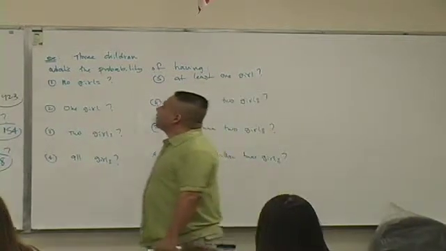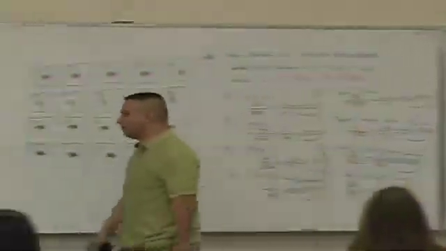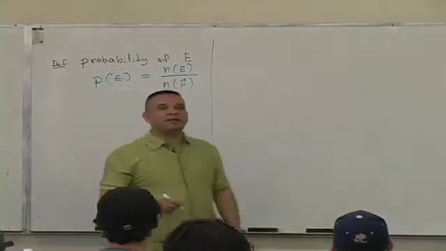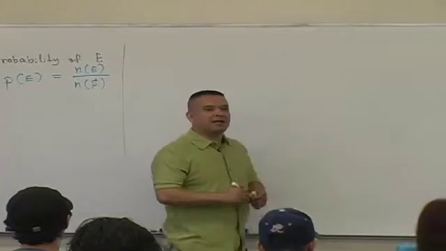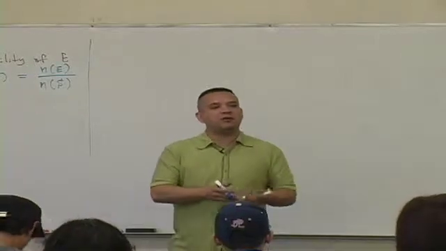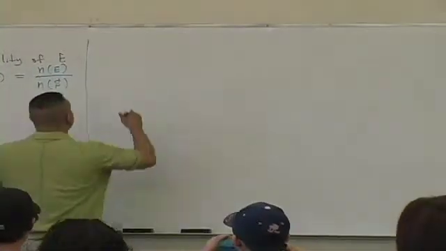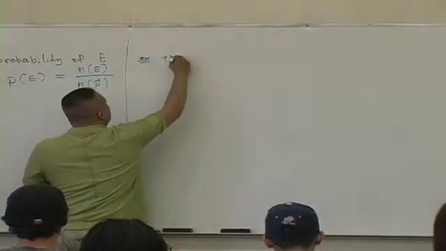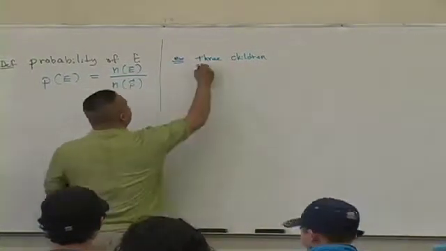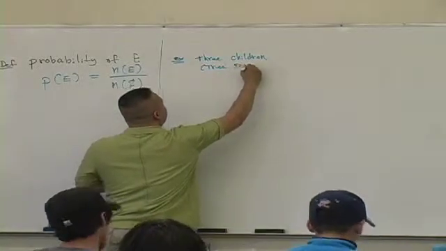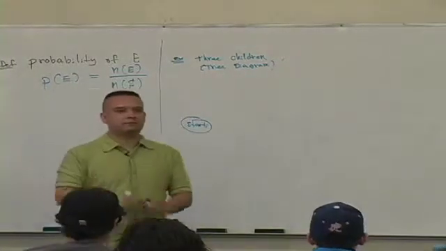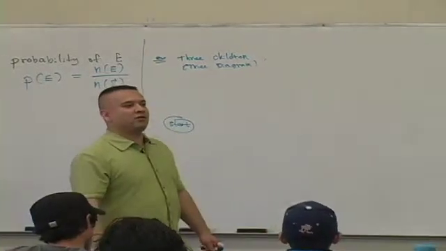Daughters are nice. Alright, let's look at the situation in more detail. Three girls. It's not 20 but three. Okay, 23. We have to generate the sample space for having three children. Maybe in the sense of having two children, that would be easy to do. You just wrote it out. But how are you going to do this with three children? You're going to draw what's known as a tree diagram. A tree diagram.